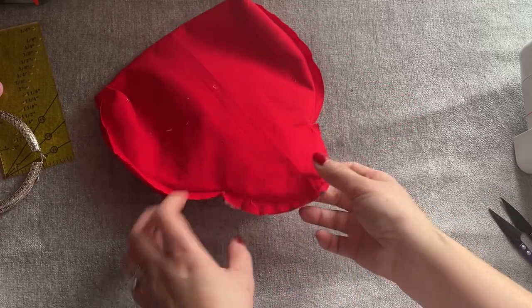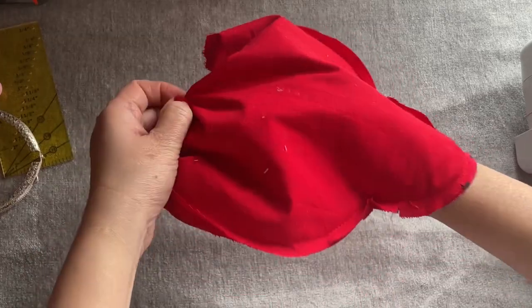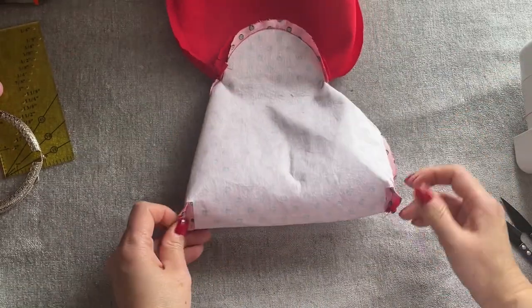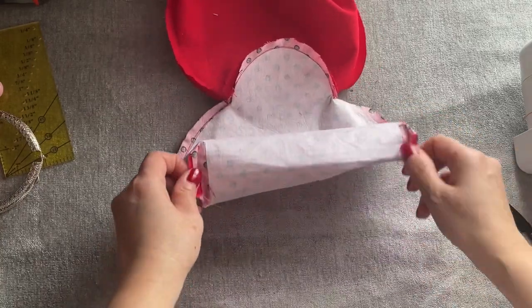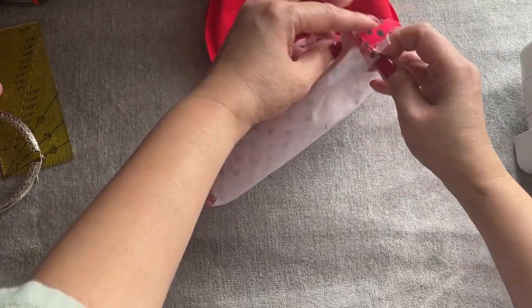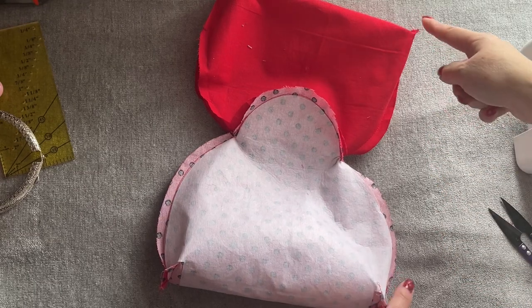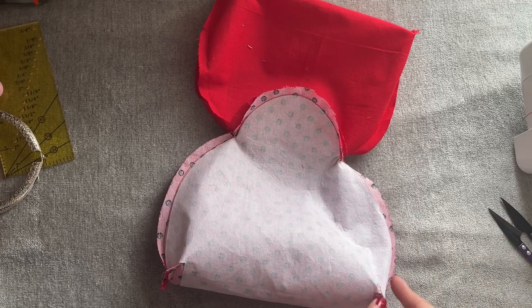Because I need the thickness of this, okay. So now we're going to reach your hand in here — hold this back and pull this one out, on both sides. So I have the bottom of the main right here, and then the bottom of the lining is this way. We're going to sew the bottom of the lining on the same side with the bottom of the main together.